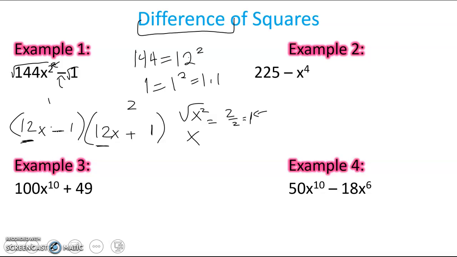Example number 2 here, all right? GCF is out of the question. I can't take anything out of this, so I look for my subtraction sign, yes. Again, just to reiterate, if you do not see a subtraction sign, automatically stop what you're doing. You cannot go any further with what we're doing. And then look for your perfect squares.